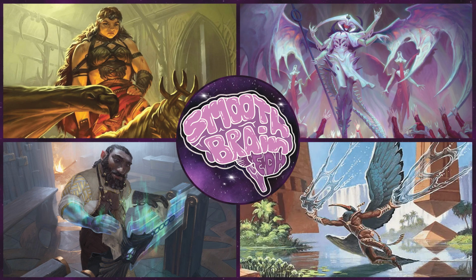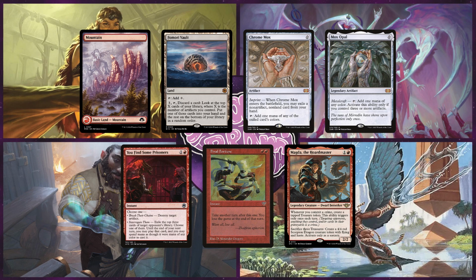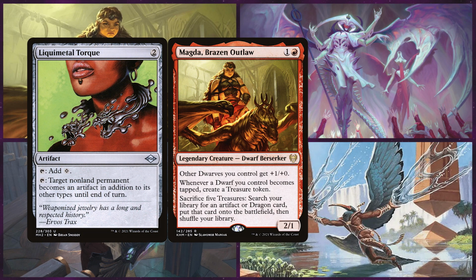This week, we have our patron Gutty on for some cEDH action, so let's see what everyone brought to the table. First up is Chandler and Magda, Brazen Outlaw. This is a mono red deck hoping to create treasure tokens to sacrifice to Magda and cheat out powerful artifacts and combo pieces, generally creating infinite treasures with Magda, a way to make Magda an artifact, and Clock of Omens.